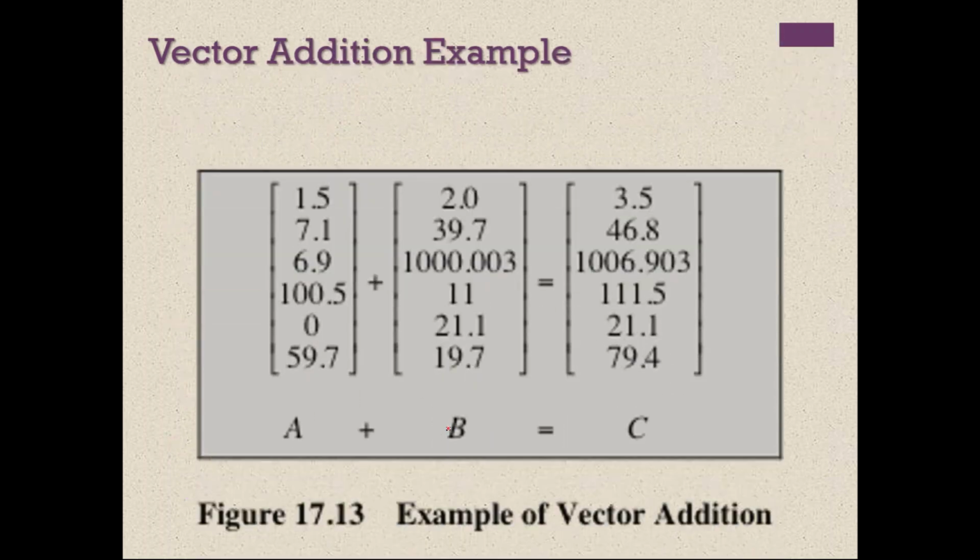This is a typical example of how vector addition works. There are two vectors: this is vector A, this is vector B, and we want to add these two vectors and create a resultant vector C. Now if you use scalar addition, how many operations do you need? 1, 2, 3... you have to use 6 individual operations. But when you perform vector addition, it is just one operation. This is one vector, this is one vector, just these two vectors will be added and the resultant vector will be created. That is what will be done by a vector processor or an array processor.